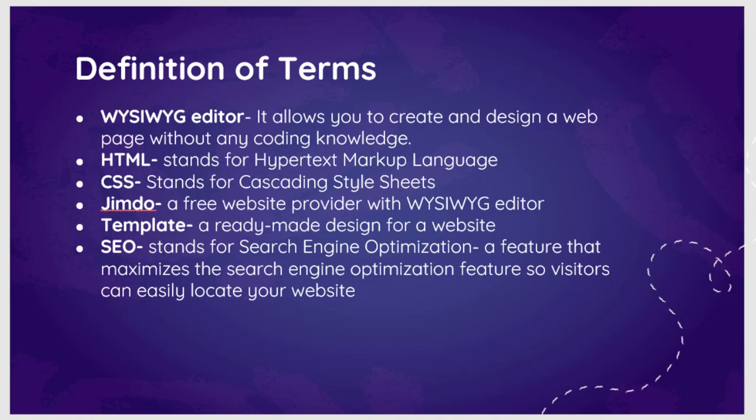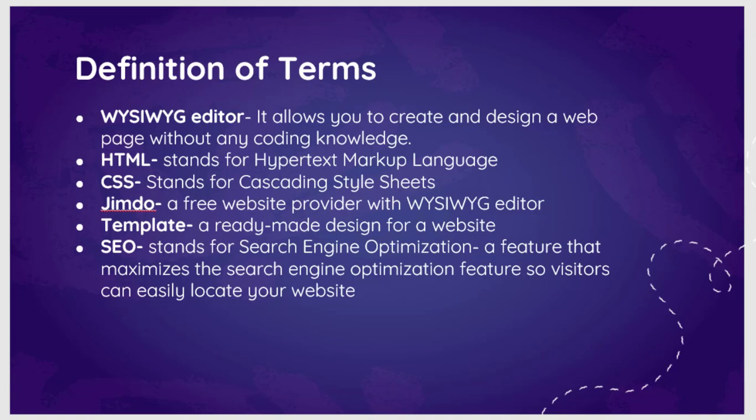So for example, later, we will try using MS Word or Jimdo, which is a website that allows you to create your own web pages without prior knowledge about computer programming or web development. HTML stands for Hypertext Markup Language, and this is the language that is used by programmers to create websites and files that can be interpreted by the web browsers. CSS stands for Cascading Style Sheets, and this is a specific program file which includes all of the styles and different formats for a specific website or web page.